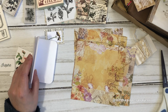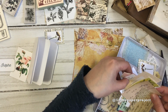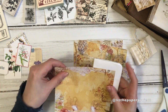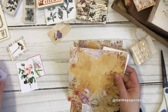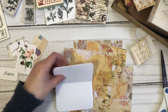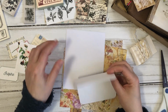I'm using some of my mini printables as well because I think they coordinate nicely with what Amanda has in the subscription box. And I also got inspired to look at the zines again from a video I saw from, I think, her channel is Journal with Purpose, Helen of Journal with Purpose. I just recently saw one of her videos and I was inspired to make my zine again. I made a few, maybe a year ago or a little bit further than that. I will link those videos below so you can see the different ways that I've decorated them and the ways that I had made pages before.